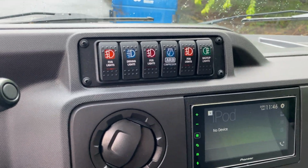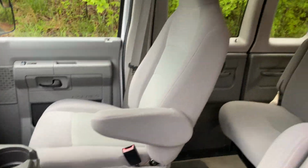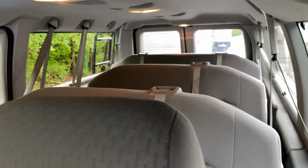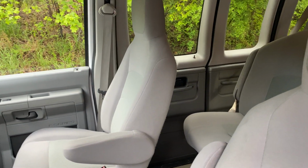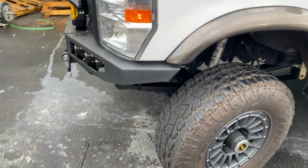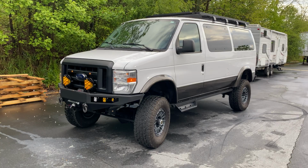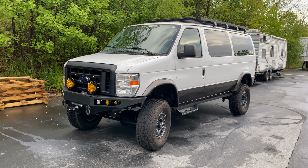Here's the S-Pod, which controls all the lights and the OBA. And this interior is basically stock 12-passenger E-Series, with no other mods besides the shifter boot and the Aux selector. So that's it. Super clean, super nice 2012 E350 5.4, and it's ready to go.